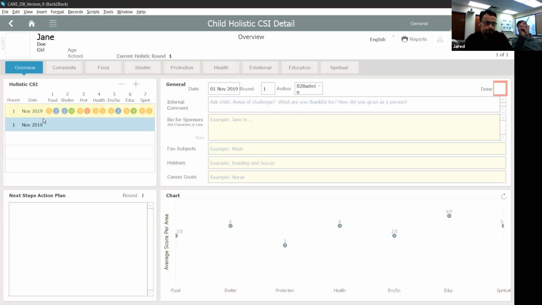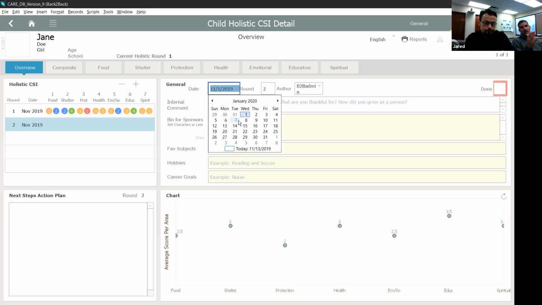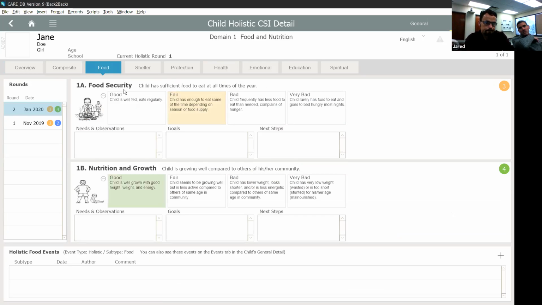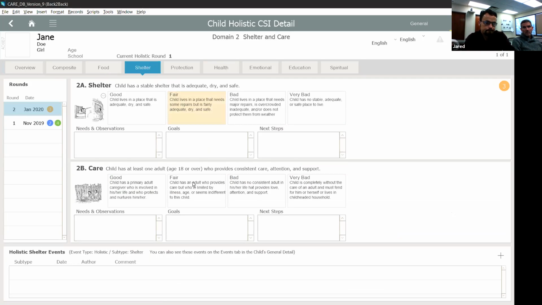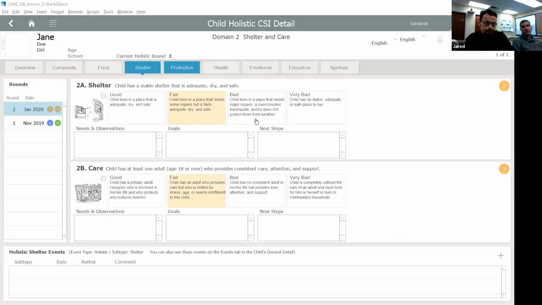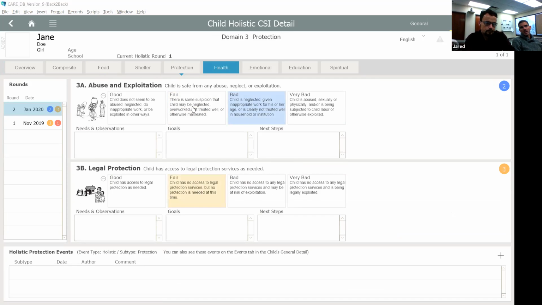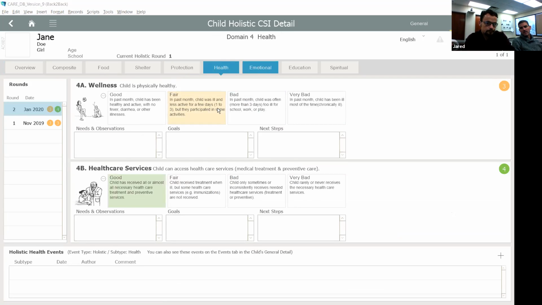So then we can do that score as often as we want. We would probably do it on a quarterly basis, and we can set that up to be a reminder, and then we can set up observations, next steps and action plans down there, where we can write those in. And so a caseworker, a caregiver, a supervisor of a child or a direct caregiver can actually look there and say, okay, what are my next steps and goals for this child in the next 90 days?